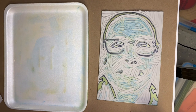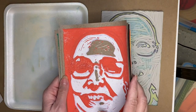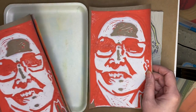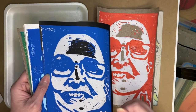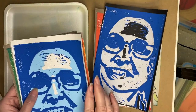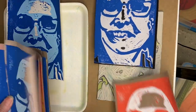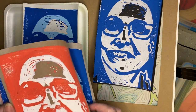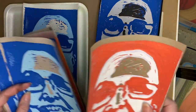Okay, for my last and final print, I have chosen to make a dark blue and a dark red and black. So some of these, and you can see these, some of these I'm going to print with black. I think I'll print black on that one. A dark blue on this one. So black, a dark blue, and a dark red on the orange ones.